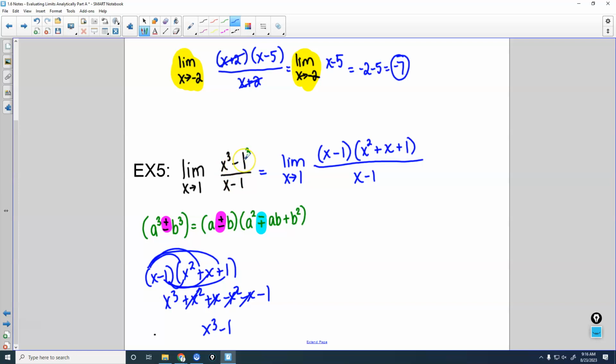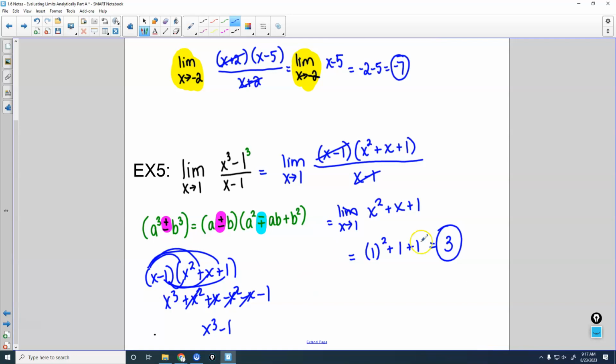So that's called a difference of cubes. Difference of squares are the ones that are easy. Just x plus 1, x minus 1, which is kind of like what Kayla was trying to make it into, which is a reasonable guess at this if you've never seen it before. But unfortunately, it doesn't work. It'd be nice if it did, but it does not. So now these can cancel. Once those cancel, you are just doing the limit as x approaches 1 of x squared plus x plus 1, and you're just plugging in your 1. So that's going to be 1 squared plus 1 plus 1, which is going to give you 3 for that.